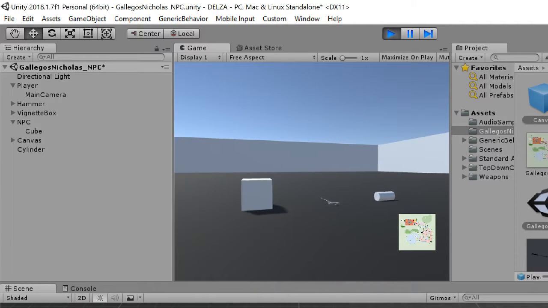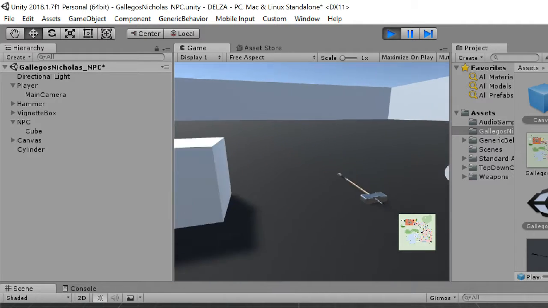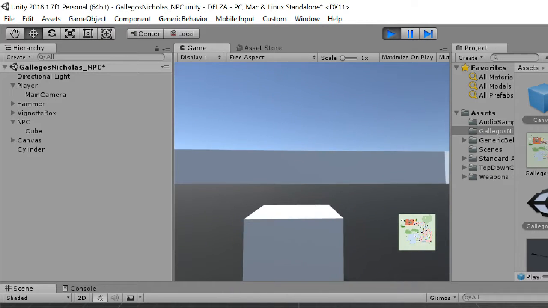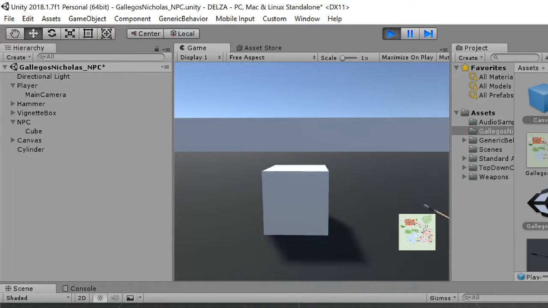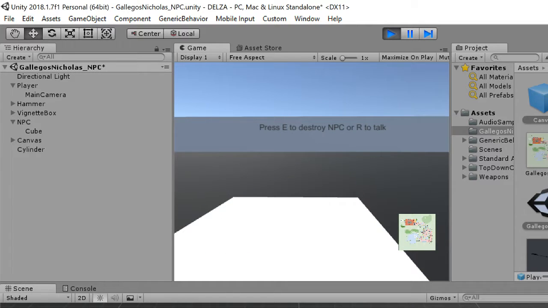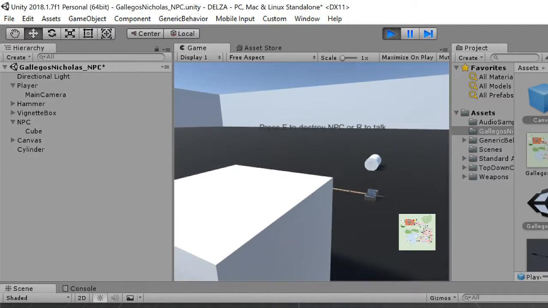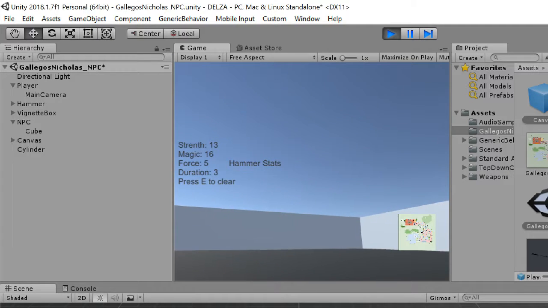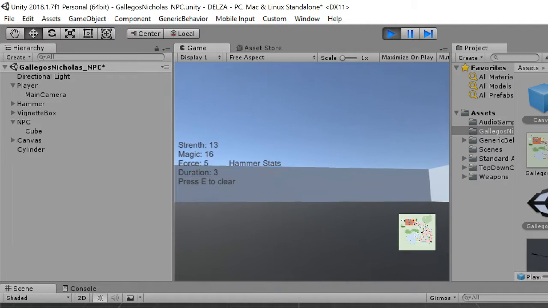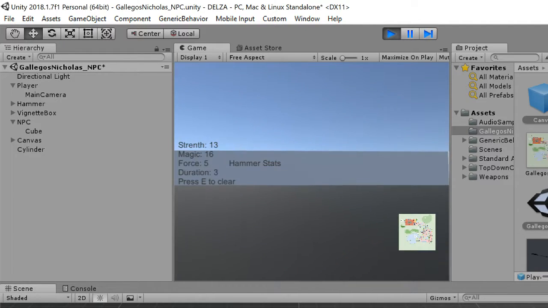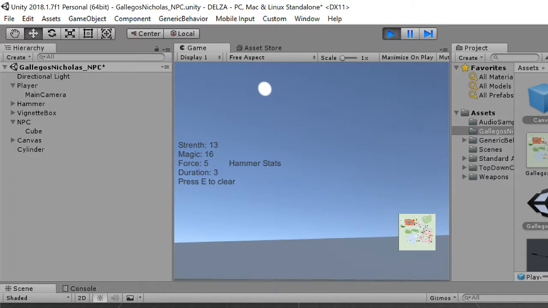Alright, here, I've got it going. So the first thing is the interaction with the NPCs is still the same, except when I go on the collision here, I can actually get him to move with the move me scripts that I made for it. And through that, he comes over here and interacts with the hammer. When you interact with the hammer, you basically just collide, and you're inside the trigger here, and your stats show up.